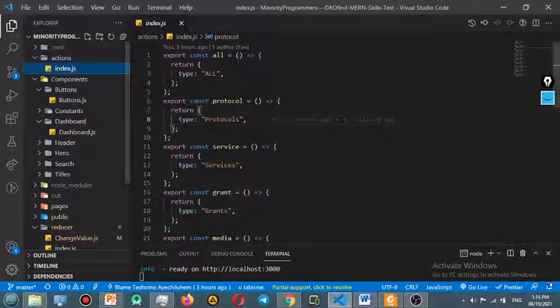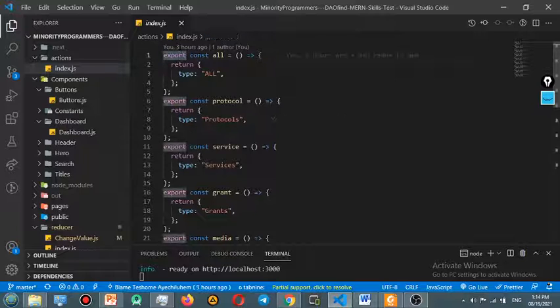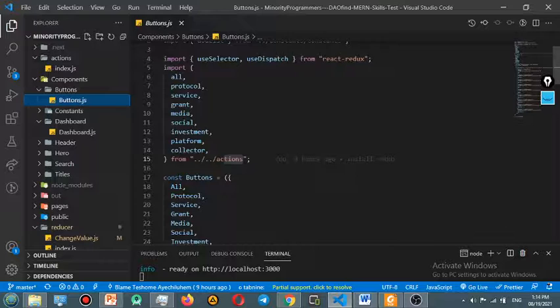I just export them in this file, and I import them in the buttons file.